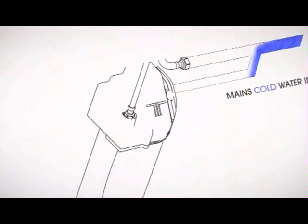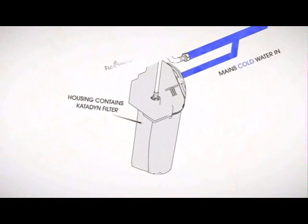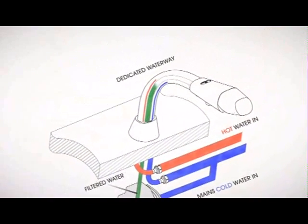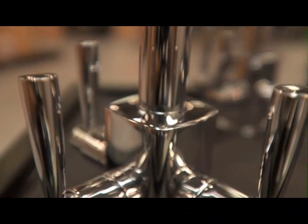Water is filtered at point of use and on demand through a Swiss-made ceramic catadiene filter. To prevent cross-contamination with the hot and cold, the great-tasting drinking water is delivered through a dedicated waterway. Triflow is a life-enhancing, eco-friendly alternative to bottled water.